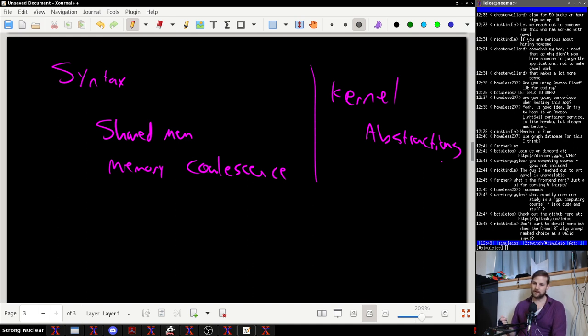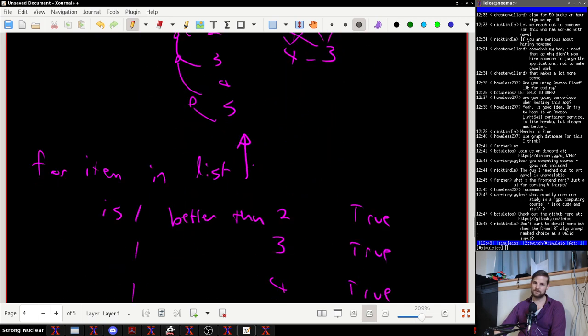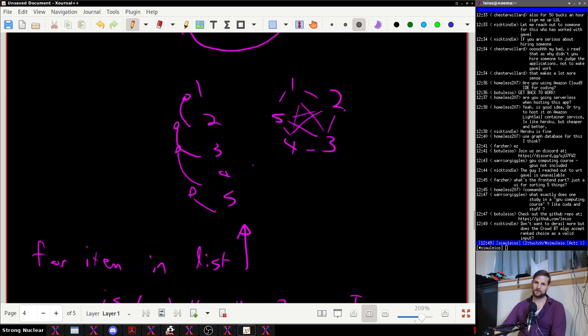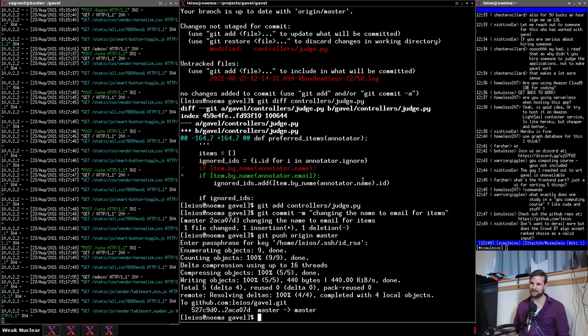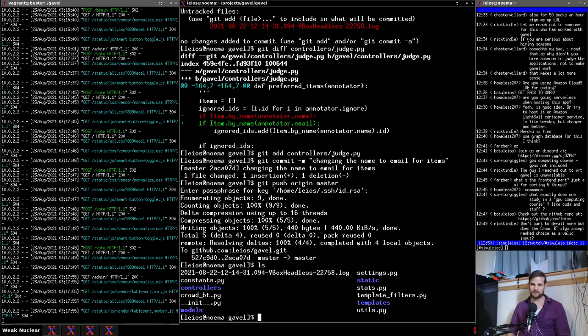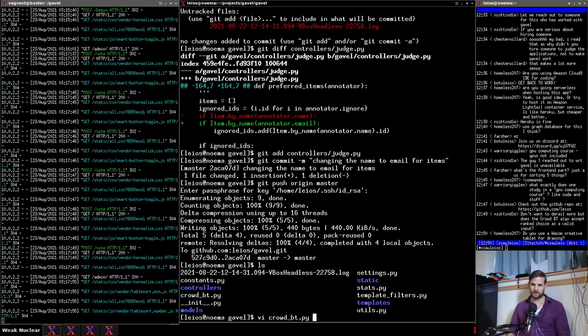Does the Crowd BT algorithm accept ranked choice as a valid input? It does not, which is why we have to take the ranked order here and turn it into a set of non-ranked comparisons and then put it into the Crowd BT algorithm. So that's what I was going to look into next, the crowd_bt.py, to see if we can actually just input it directly, because otherwise we might have trouble. And again, I'm going to be honest, this is a nice-to-have. It's not a necessary component of the grading scheme or the judging scheme. So if we're poking around at this for a few hours and we don't find a solution, I'm okay with just saying, look, we have a system that seems to work okay. Let's just use that system. There's no reason to make this more difficult on ourselves. So let's do ls here. There should be a crowd_bt.py.